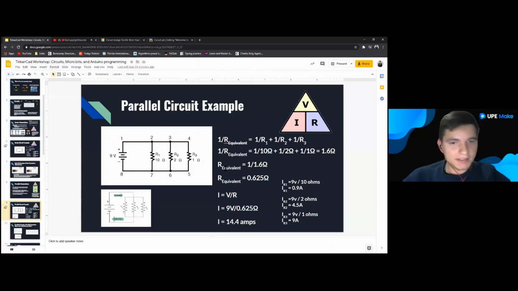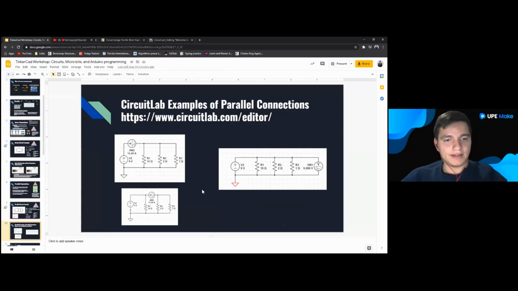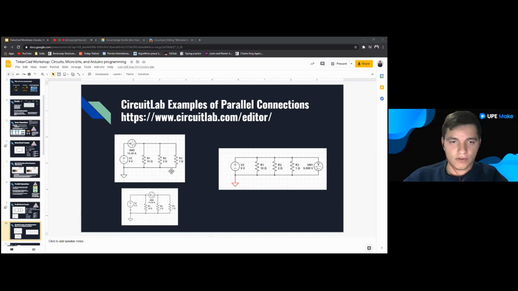So as you can see, that's the way current works: at one junction it gets split up, and at the end of the junction it goes back together. And it's the same thing with the voltage. The voltage is always going to be the same.